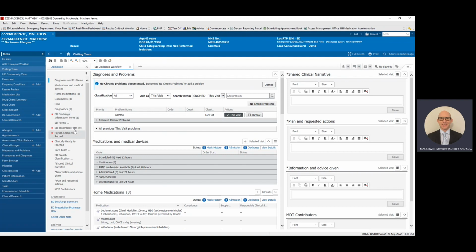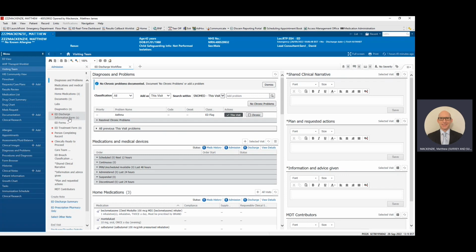These other things are not required actually to send the GP discharge summary, not specifically, but obviously these are really important for data collection and for managing patient flow. So these still have to be done, but these aren't actually criteria to send the GP discharge summary. So the GP will receive this discharge summary when this patient is discharged from their ED encounter.